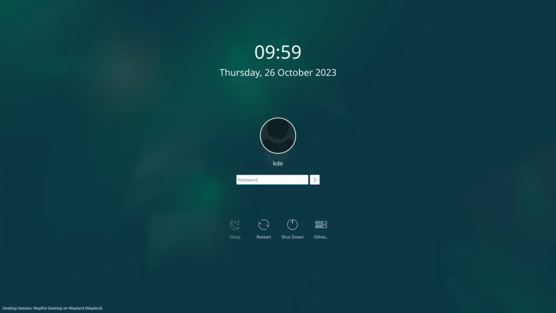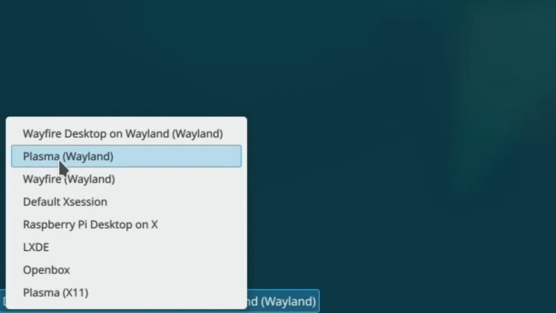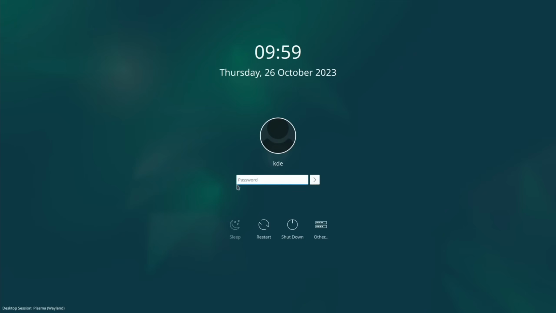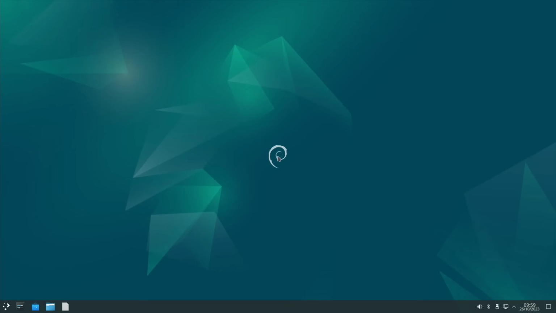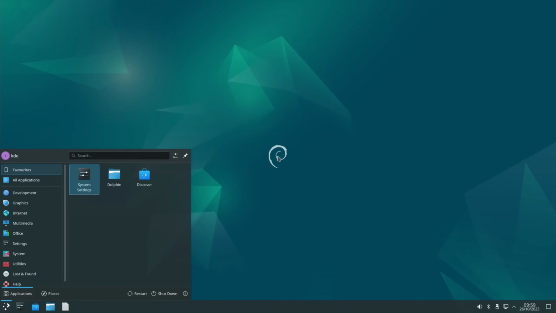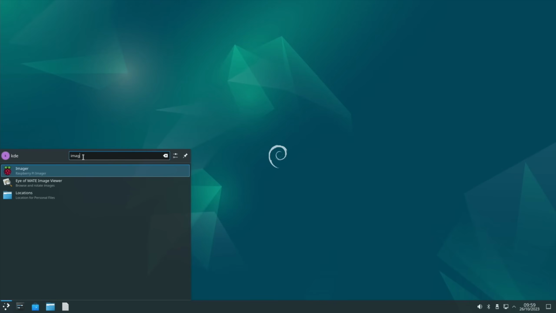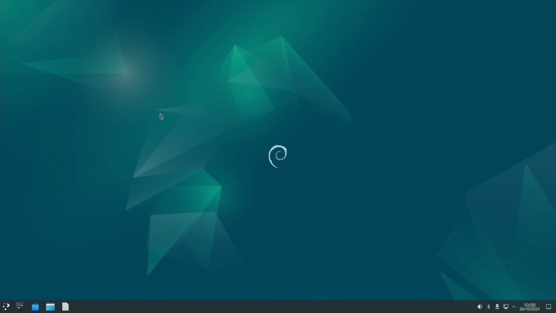And you can see that it looks very different, and you can see on here I can pick what session I want. So let's go for Plasma Wayland and log in, so we're putting KDE in here and we get a different loading screen which is customizable, and obviously you can see it's changed the background and everything else. The taskbar has moved to the bottom from the top. If I press the Windows key we get this nice clean environment, but very logical, very easy to find things, and also you can just start typing, say something like Imager, and it comes up. So you could leave it like that. It's definitely very functional, but it's super customizable with KDE Plasma.